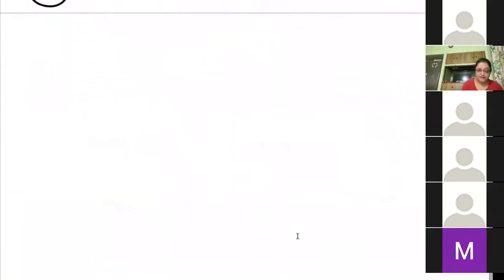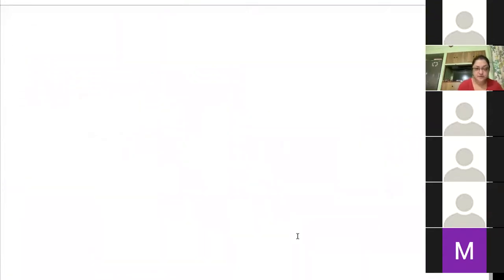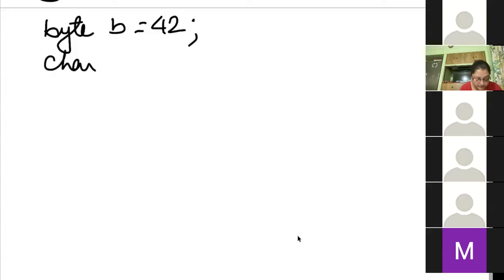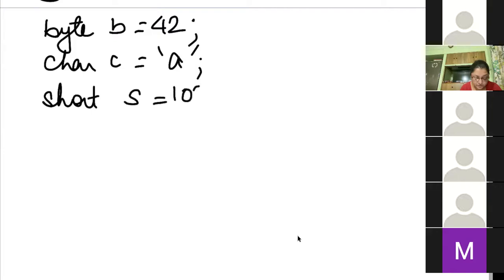So if I have variables like this, please try to find this out. I have byte B is 42, char C is 'A', short S is 1024, int I is 5000.